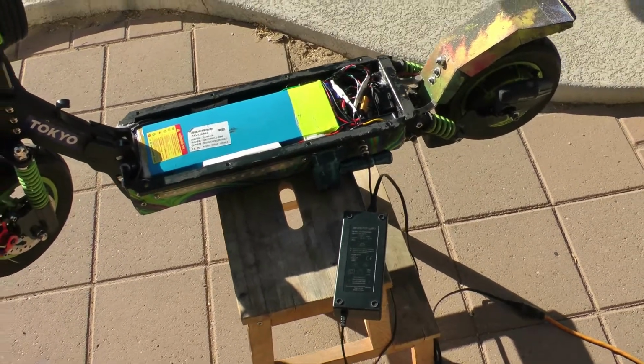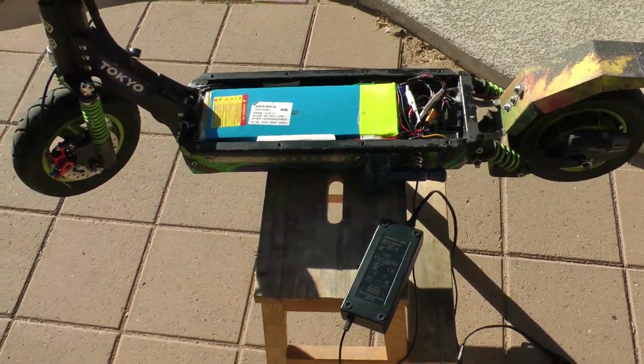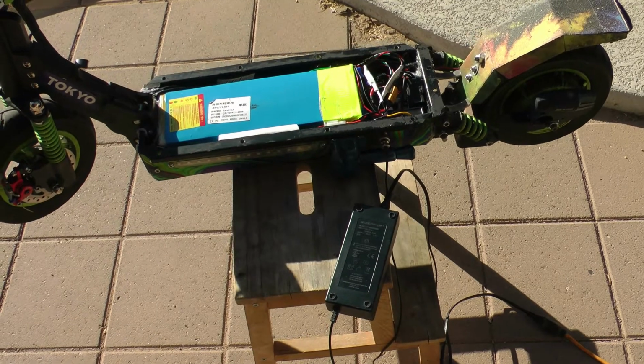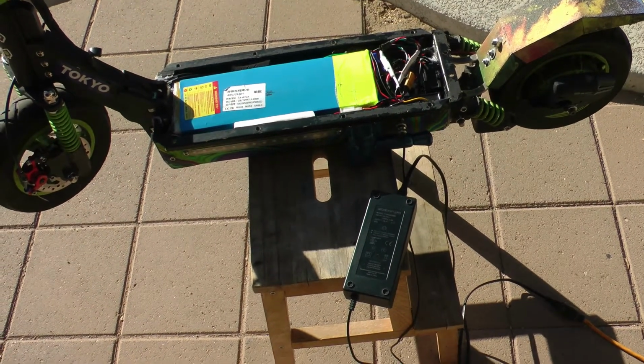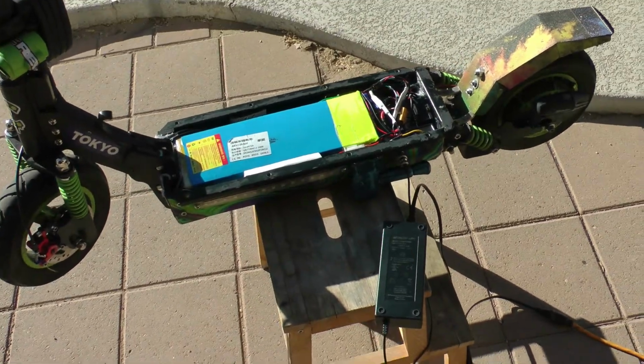The other thing, too, is I never fully drain my battery. Most of the time, I'm just trying to make up for being 70%, 60%, 50% down. So with that 4 amp charger, from like 70% charge to full charge, it's probably only going to take me a couple hours. So that's what I'm after.